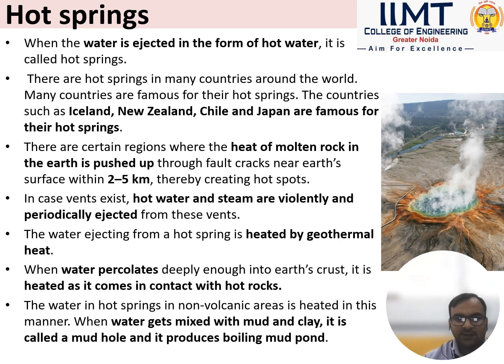When water percolates, it is heated as it comes in contact with the hot rocks. So geothermal energy is in the form of hot water, as well as magma. Magma is inside the core. It is available all the time, and from magma, superheated steam comes out, making rocks hot. If fluid is passed through these hot rocks, it will be converted into superheated steam. That steam can be utilized.